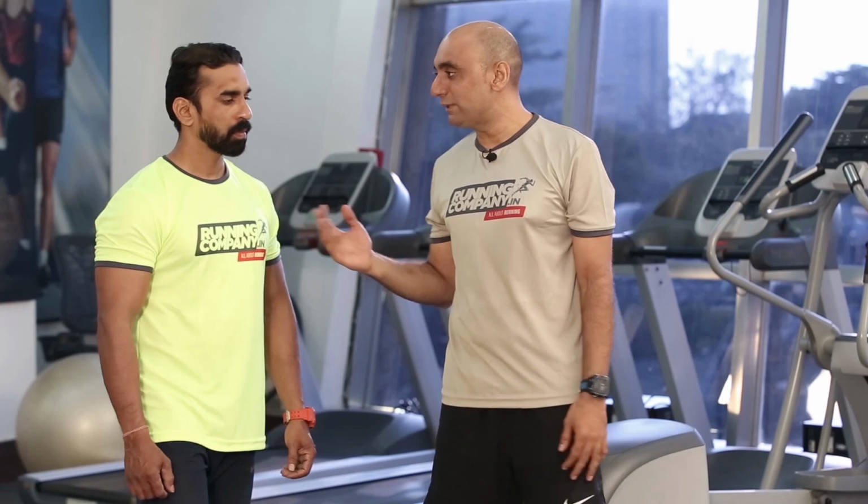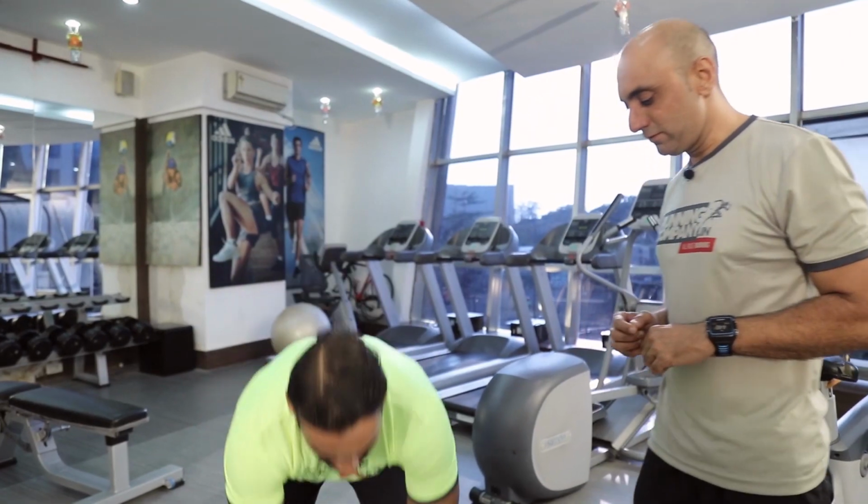Number 3 exercise on my strength training list is the overhead press. We will be using dumbbells. Since running is a single-legged exercise, we'll be performing the overhead press balancing on one leg, and Nilesh will demonstrate the exercise for you.